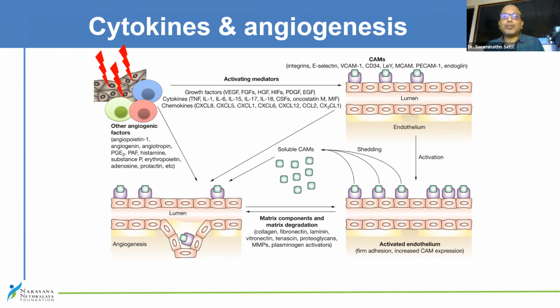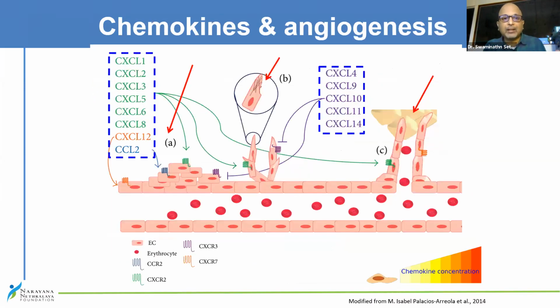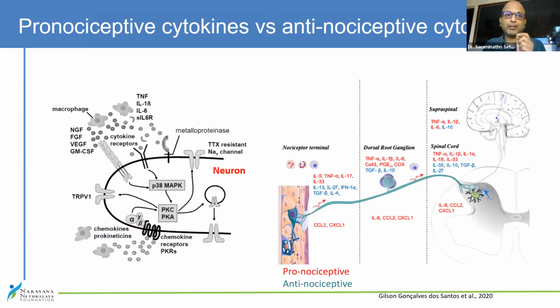or more particularly, which stage of these angiogenic processes, like sprouting or stabilization of actin changes in the leading edge. So each one of these can be classified and subclassified on the context. So therefore, we can harness its role or target its role effectively. The next group, you can classify based on pro-nociceptive and anti-nociceptive cytokines. And these can increase or decrease the threshold of nociception, thereby enabling one to have hyperalgesia or allodynia or analgesia.